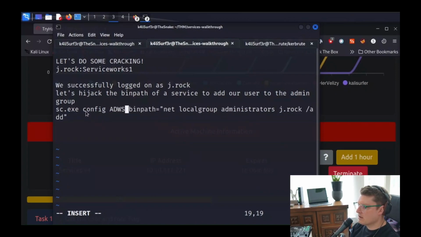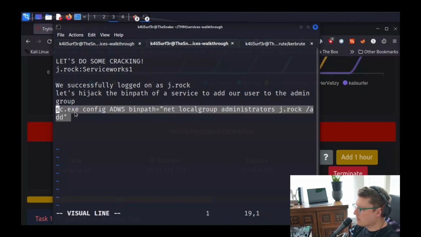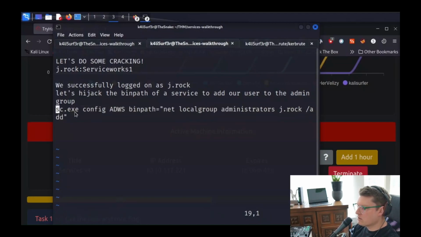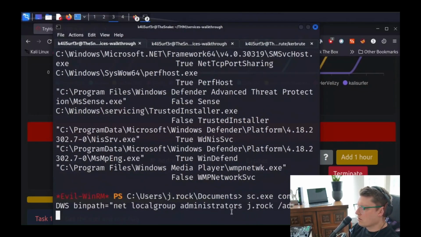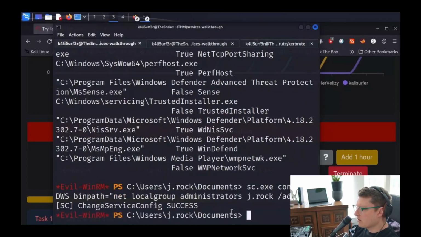We're using sc.exe to achieve this, and ADWS is the name of the service that we're running, and then we just need to run this command here, and it says success.